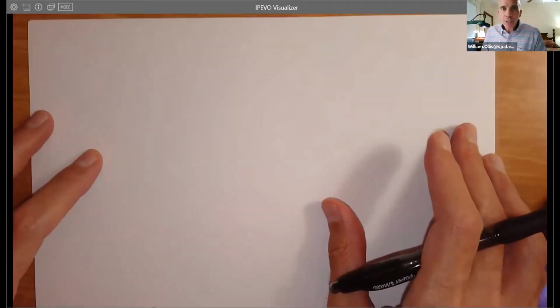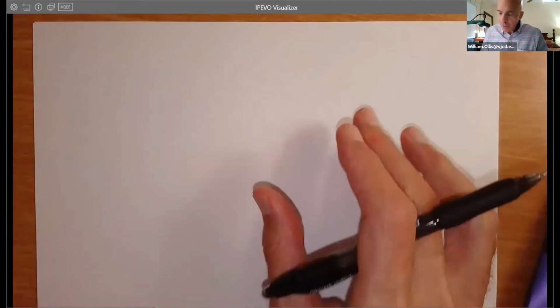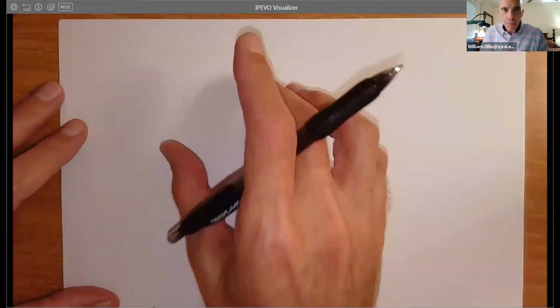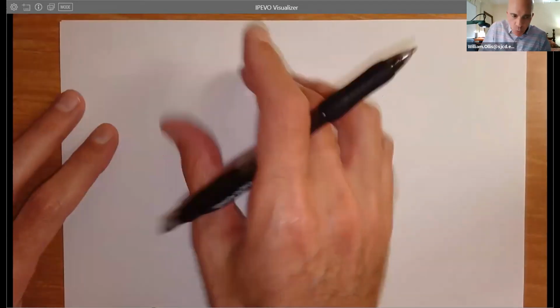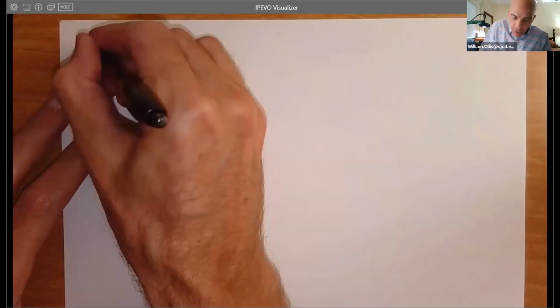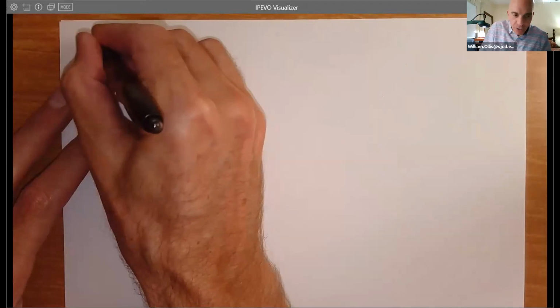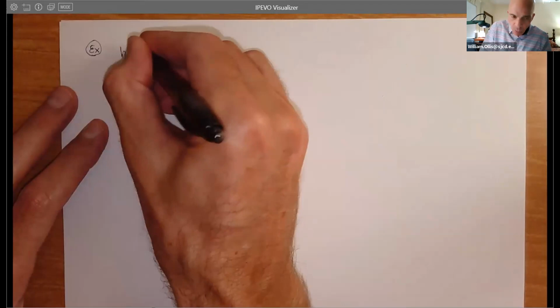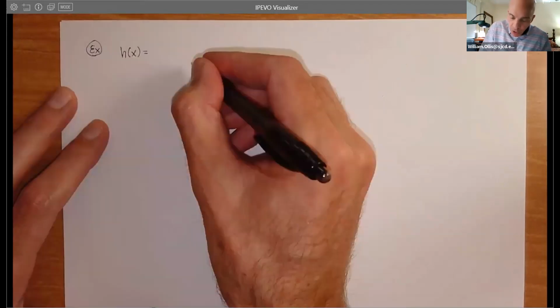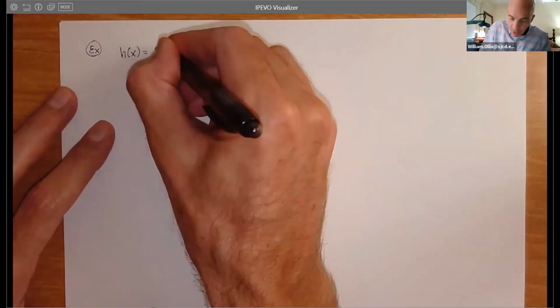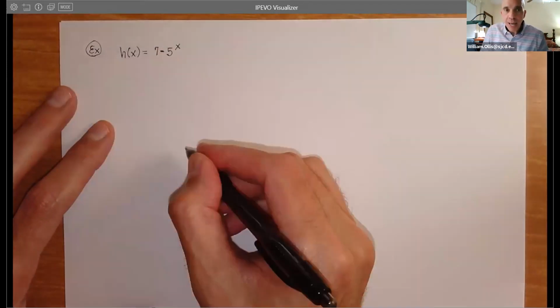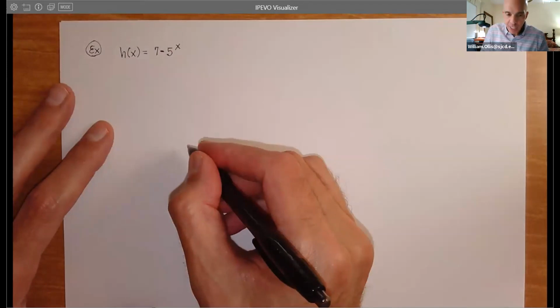Now, what I want to do is just share a couple of things with you before we get on to the natural base and talk about continuous interest. I just want to do a simple example using these new parent functions. Now, once you see one, you're done. I mean, the logarithms will be easily drawn using the exponential function. So I want you to be comfortable with considering a parent function that's an exponential.